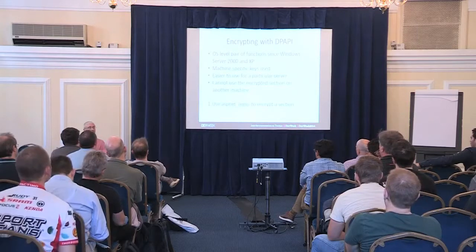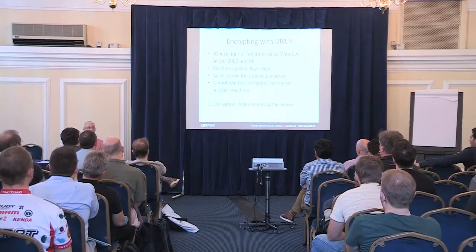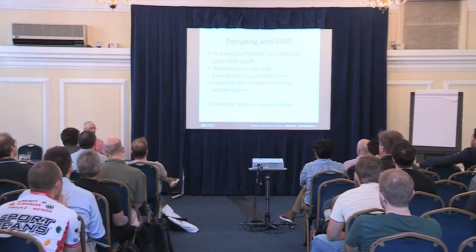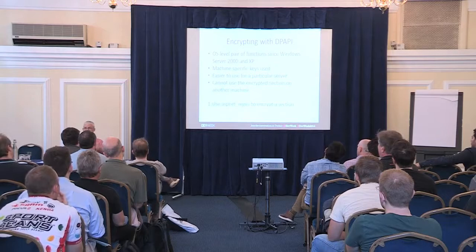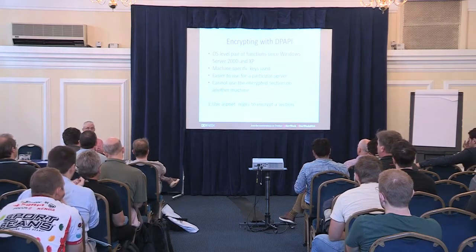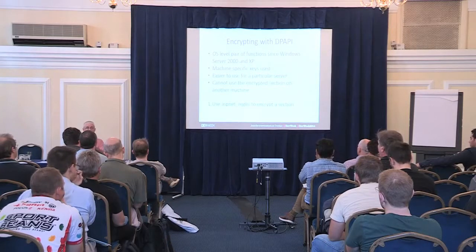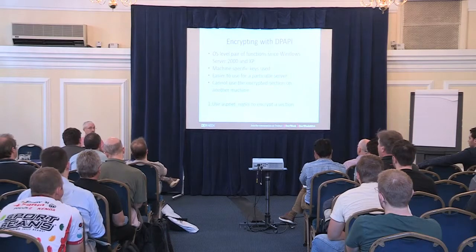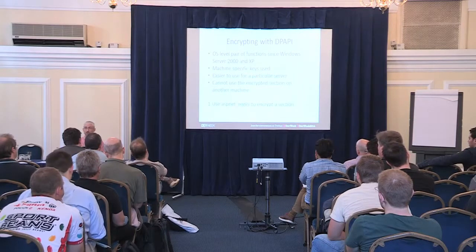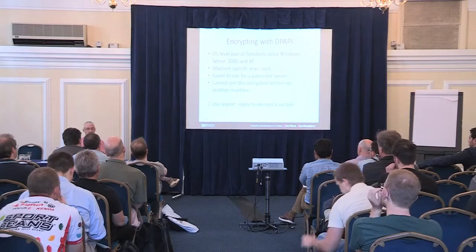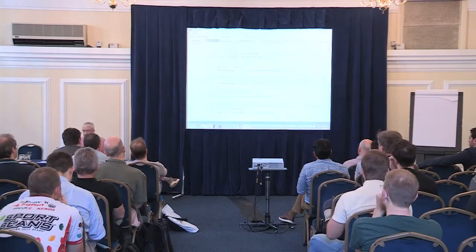So the first one is DPAPI. If you've heard of DPAPI, it's some encryption that's been built in since Windows Server 2000 and XP. It's something provided by the base Windows system, and it manages its own keys. So you don't need to worry about any of the key storage. It generates a per-server set of keys to use for encryption and decryption. So you don't get involved in any of the key stuff. You just say, I want to encrypt or decrypt, and Windows knows how to use this key. Okay? It's very easy to use, so I'll show you how to do the actual encryption.